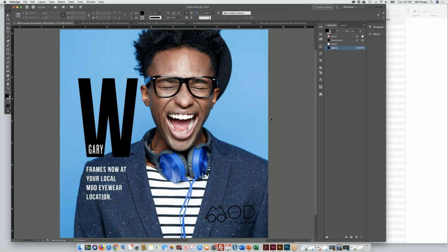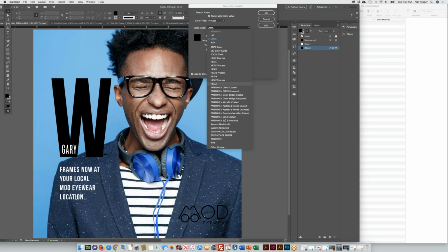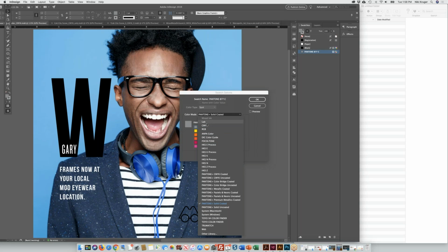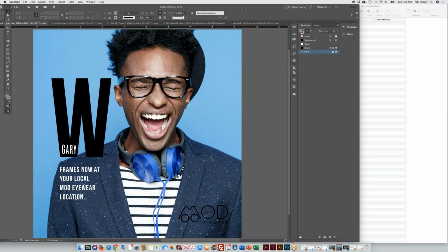Like Erica said, here we have this direct mail example, and this version here is CMYK, and we're going to show you how to apply spot silver to that. First, we're going to start by adding the silver swatch to our swatches palette. So we'll go over here to our swatches palette and go down to new color swatch. We'll select the color mode and go down to Pantone solid coated. In here, we're going to type in 877. That is the silver ink that we use as our base here. We'll add it to our swatches palette, double click it, and rename that. So we'll go ahead and switch this to CMYK and then rename it. We can rename it to Silver with a capital S and click OK. And we'll see that appear correctly over here in our swatches palette.